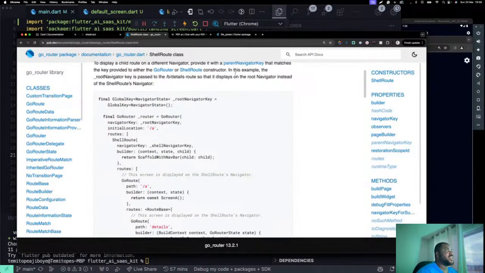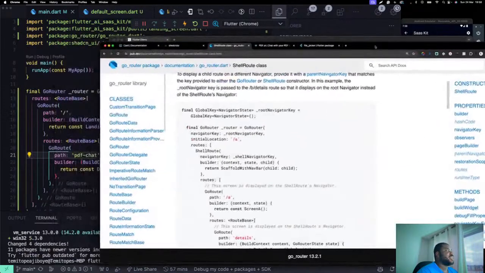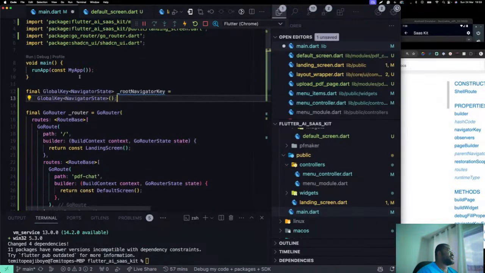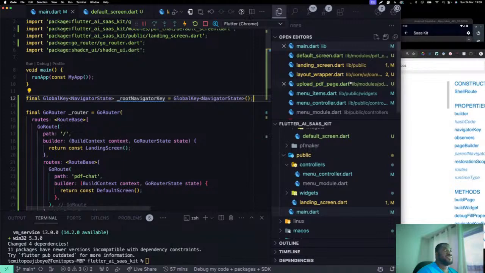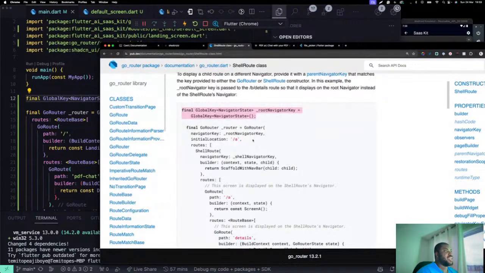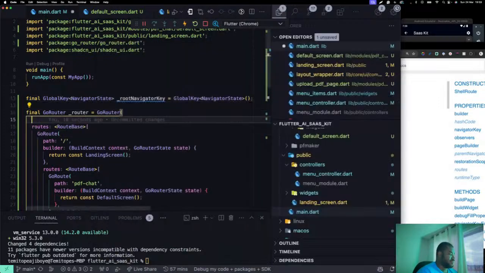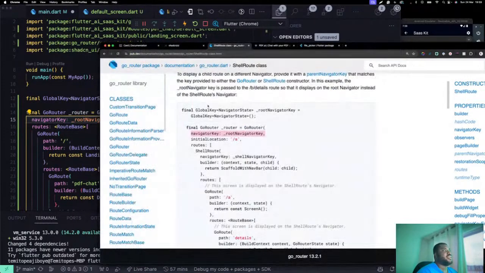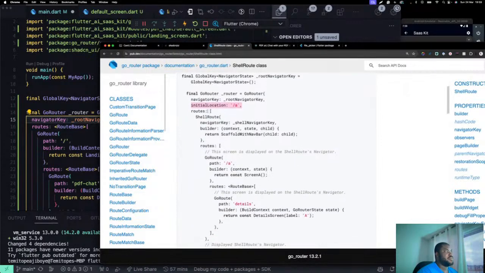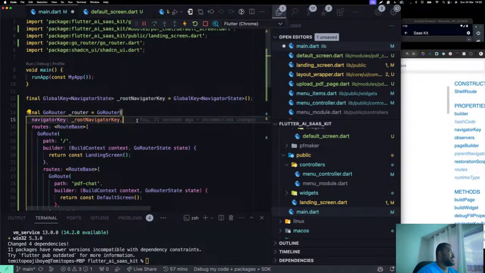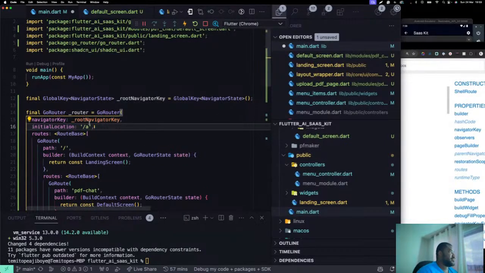Okay, so let's quickly update our code now with shell routes. So we use a navigator key to hold the root navigator, and then we're passing the key, and we have an initial location. So the initial location is this, the landing page. Oh, why?